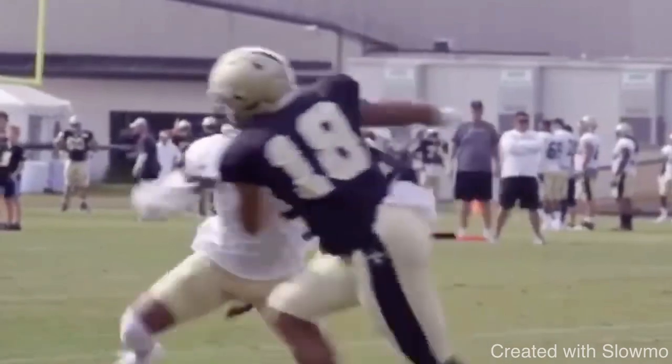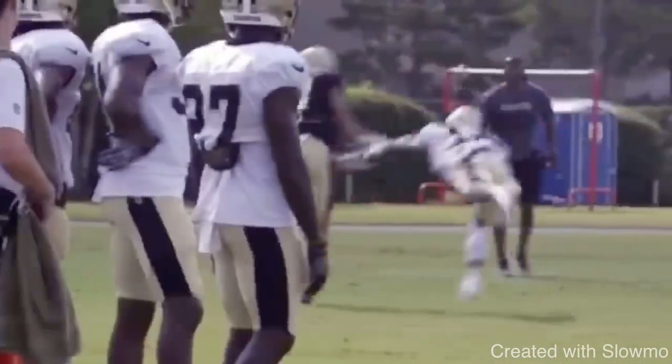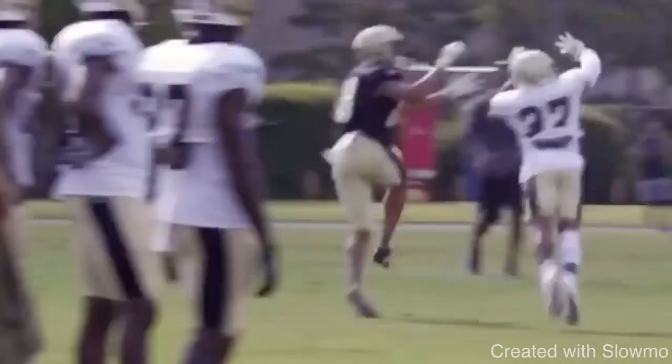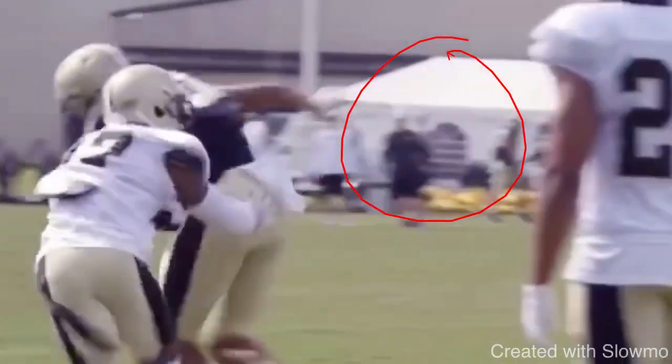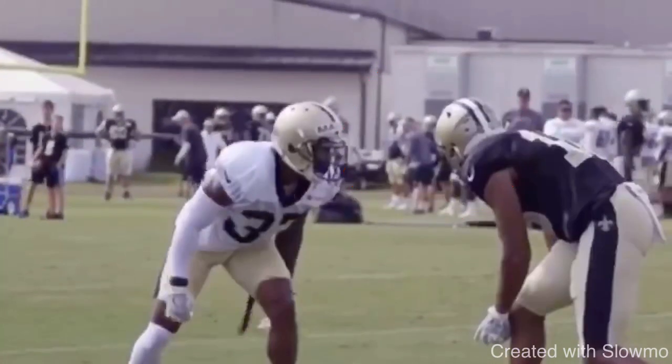This is a great example of what you can do when you have a guy who chokes you right off that line, who jams you, tries to knock you completely off that route, and you just have to stay with it. This is a great job finishing the play right here and not quitting on it because he got jammed off the line, right? So many receivers are so afraid of this right here. They're just terrified.